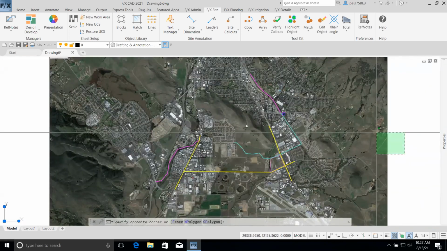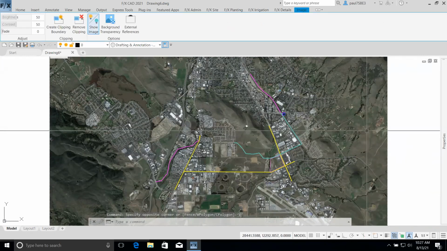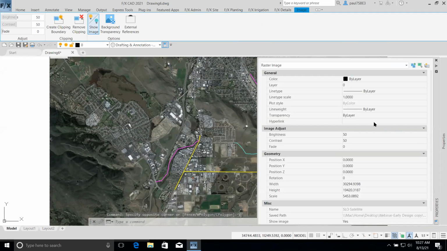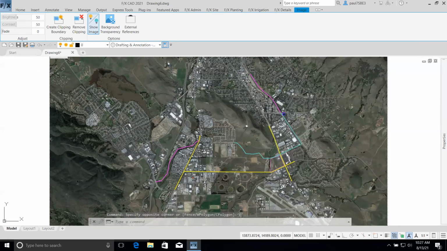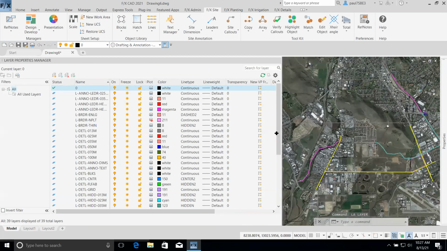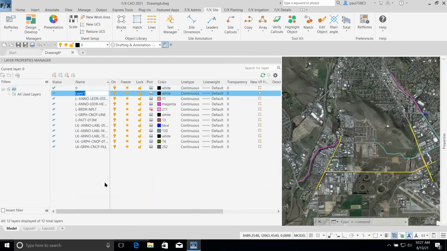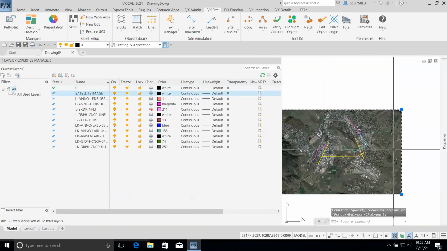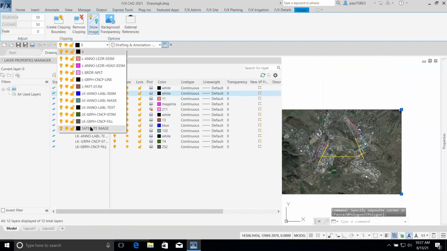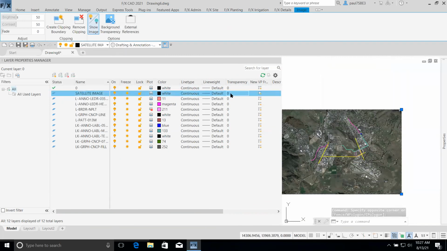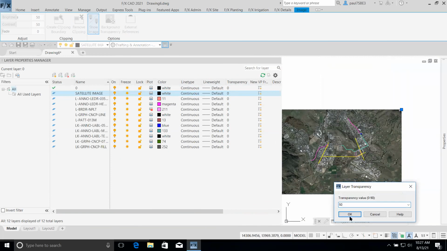One way would be to select the image and either in properties change the transparency, or keep the transparency by layer, which is probably the recommended route to go, and actually create a new layer for that image and put that image on that layer, and then change the transparency of the image, say to 50%.